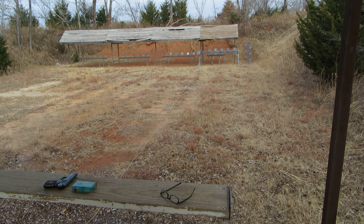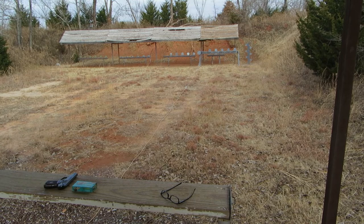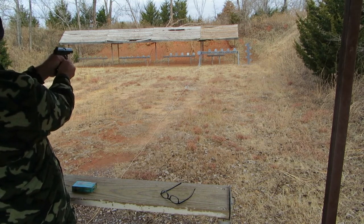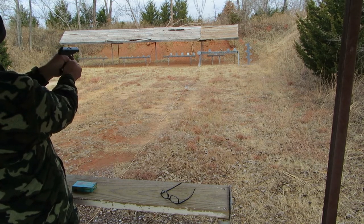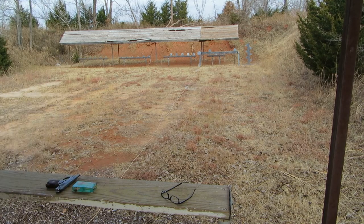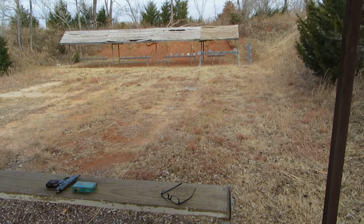So my ideal distance would probably be 2 or 3 yards maybe. So let's try this again. I'm out and I'm frozen to death. So let's go back home and clean.